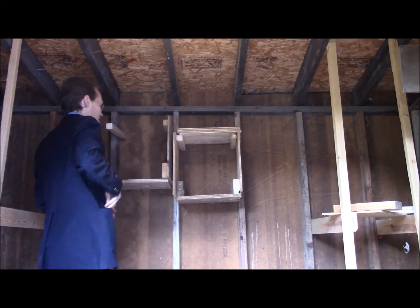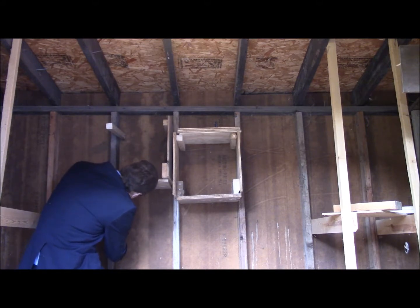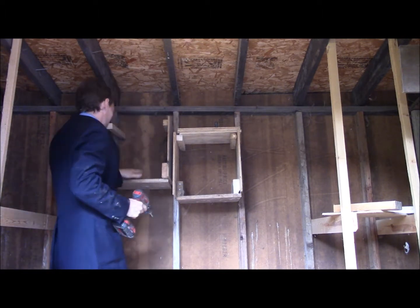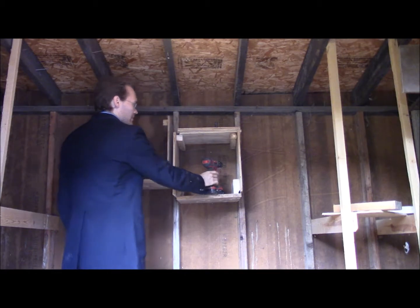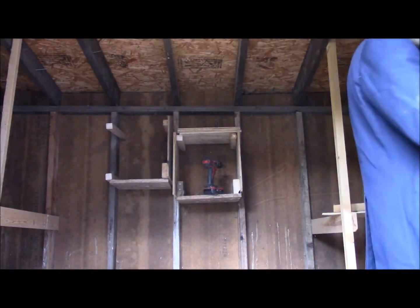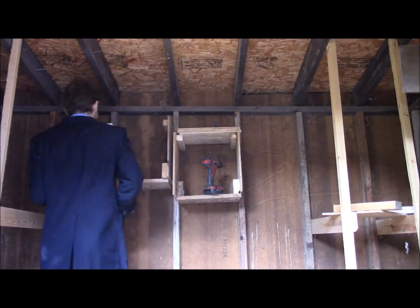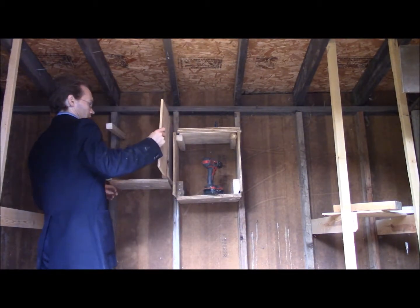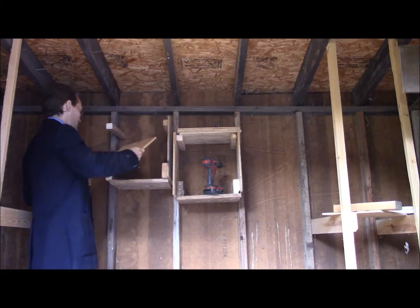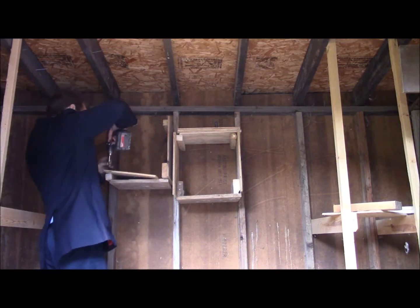Alright, one more, and we should be completed. Okay, so that's pretty good right there. Now we gotta put in the wall on that side. Alright, okay, so it should be that side just like that. I could probably start a couple of the screws out here. Make life a bit easier.